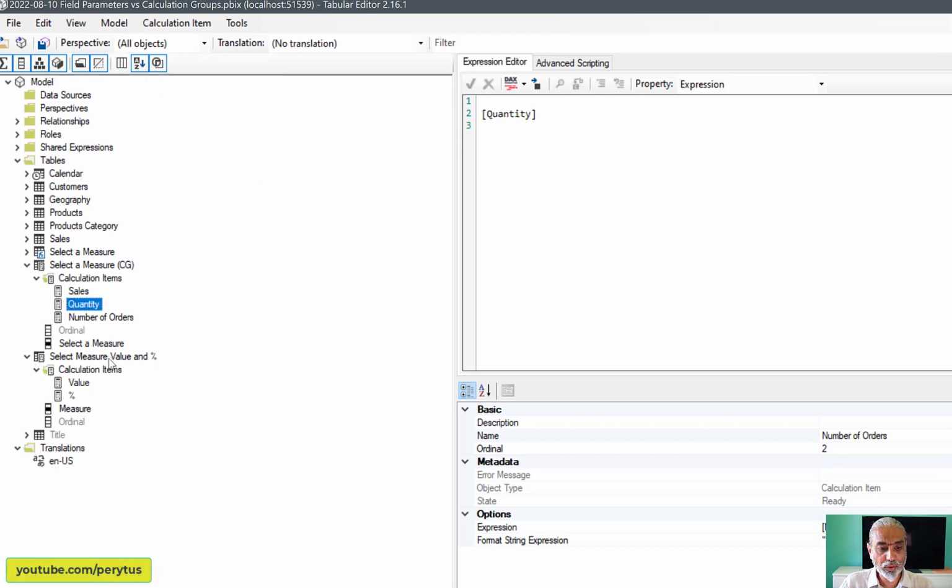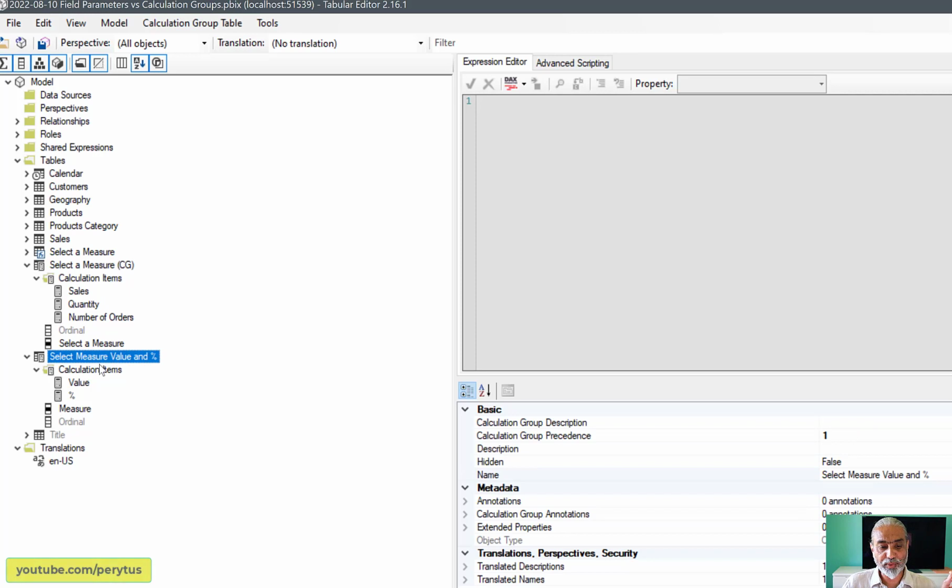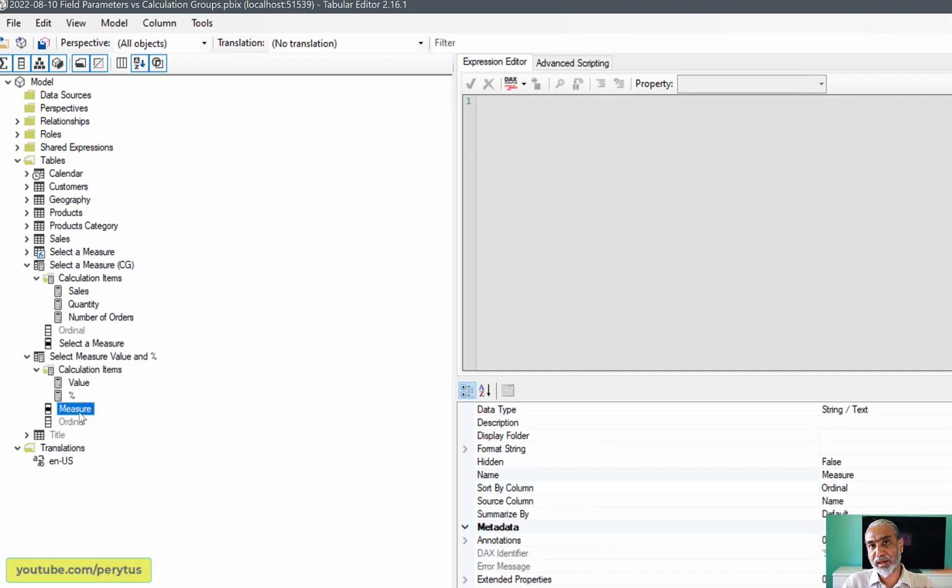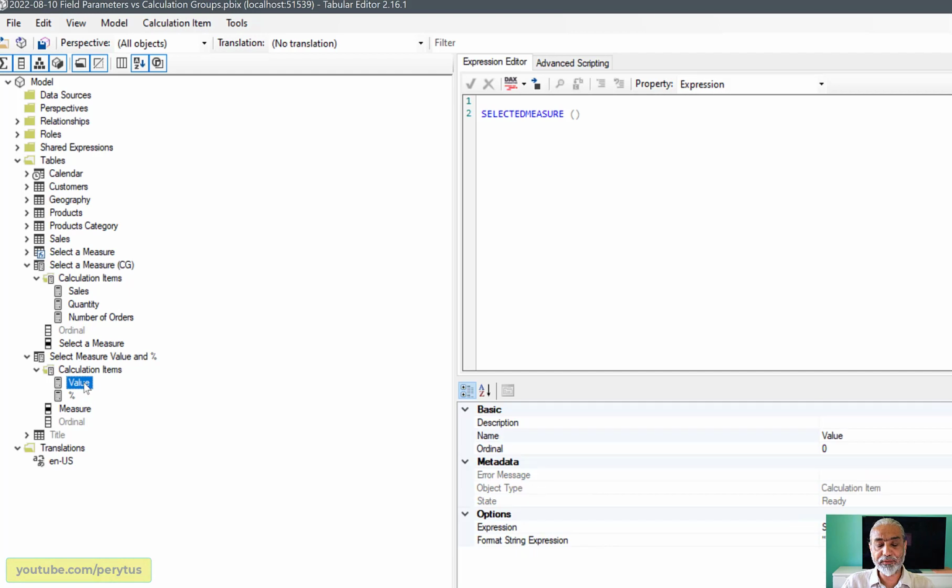I also created another calculation group called Selected Measure, for the measure value and percentage that I want to show. The column name is Measure, and I have two calculation items in this. One is the value, which just returns the selected measure, and the other one is percentage.